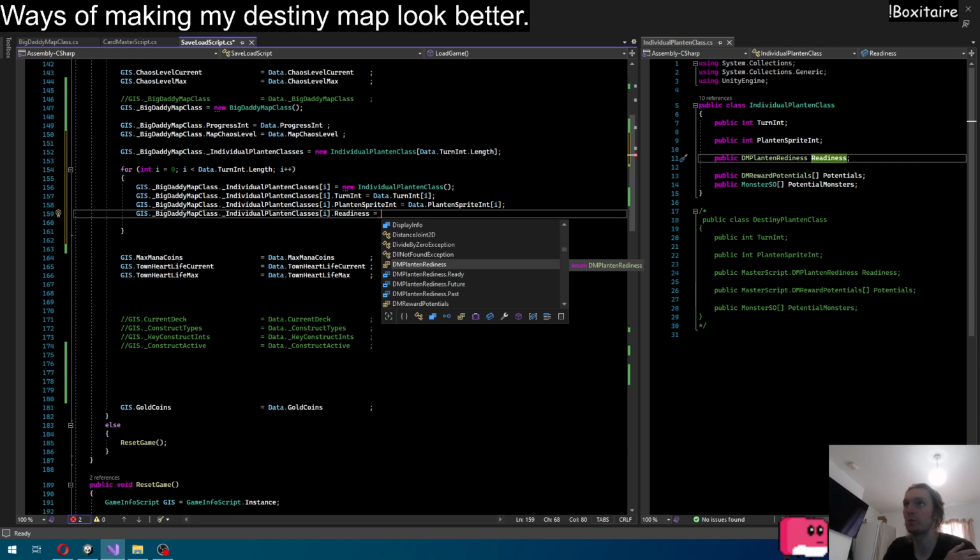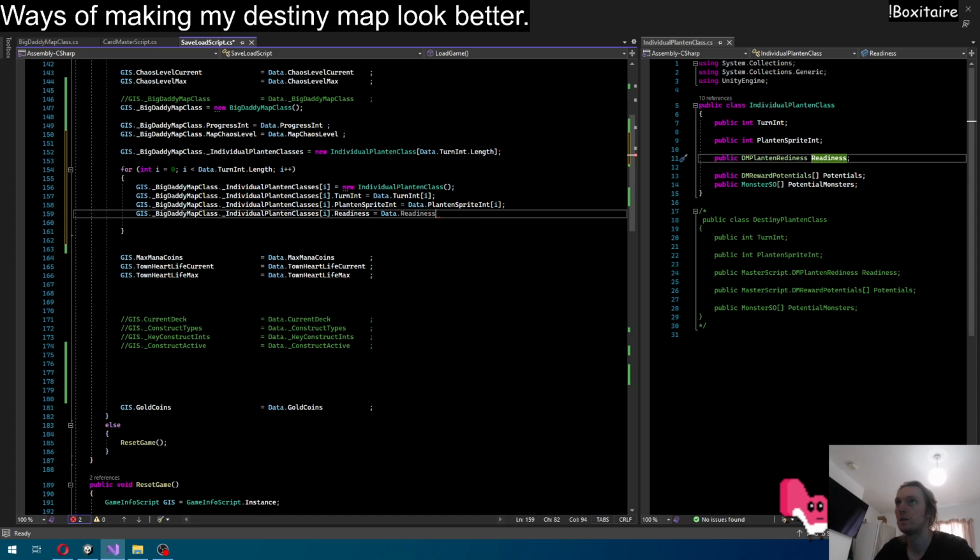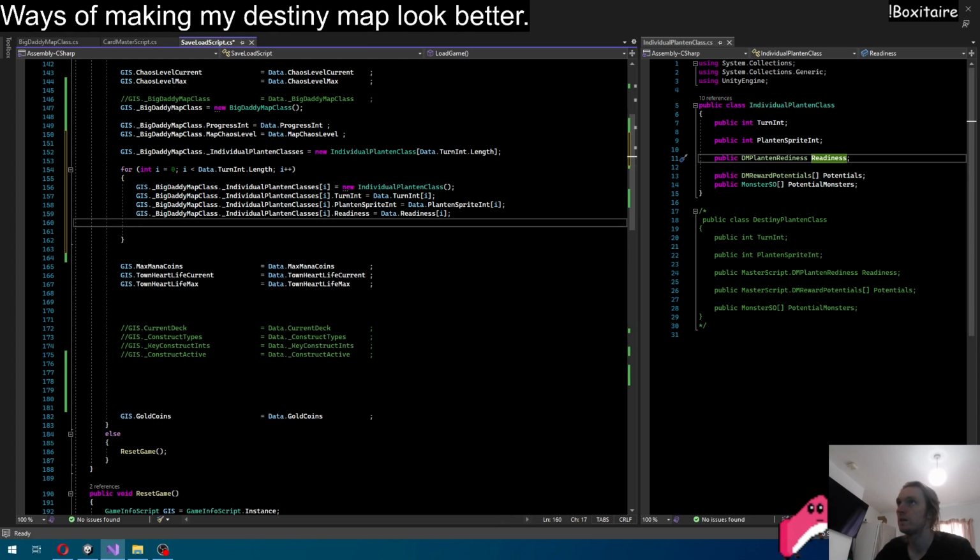That's what we're working with at the moment. Data dot readiness I. Now, this is where it gets a little bit complicated, so I'm going to leave a space here.